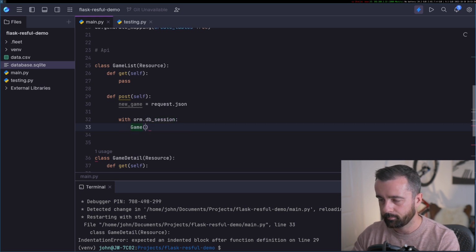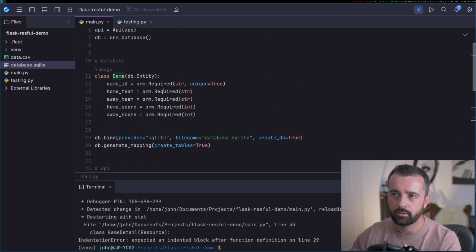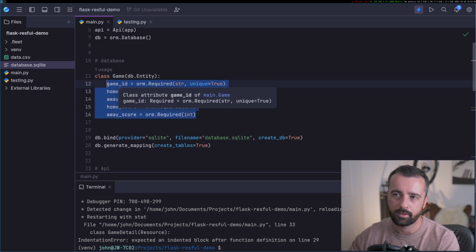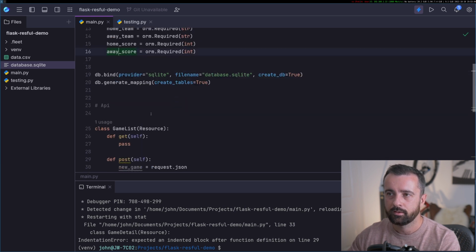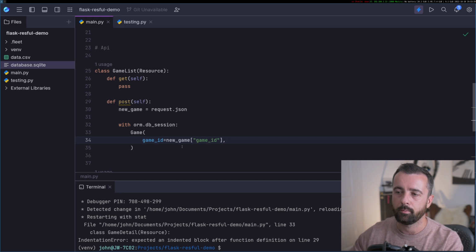So we'll do Game, and then we need to fill in all of the information that we need to give it. Each one of these needs to actually be passed in, which is all going to come from the request that we post. So we'll say game_id is going to be equal to new_game, and we're going to access the game_id key from that JSON data that we post.